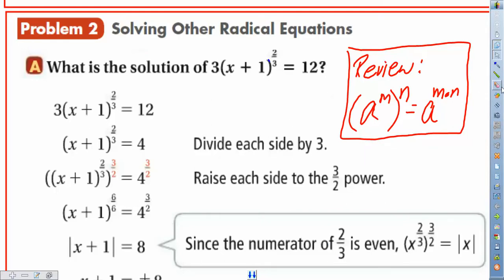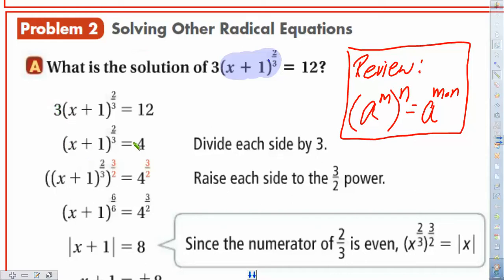So when it comes to this problem, what is absolutely no different, even though there's a fraction right here, is that we still have this x plus 1 raised to this power. So our job still is to isolate that grouped quantity. Does it make sense that the very first step is dividing both sides by 3, because that 3 is the only thing outside of the quantity being raised to the 2/3 power?